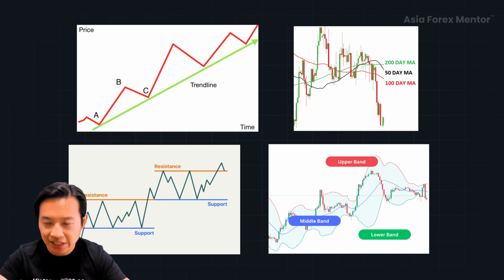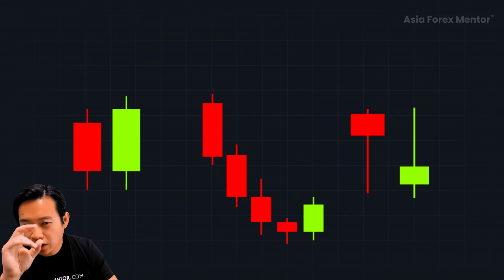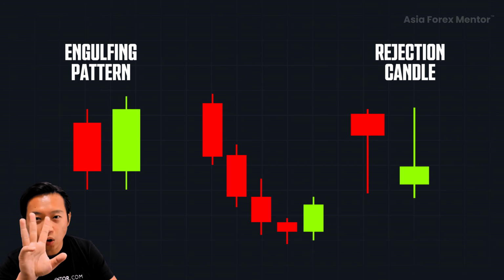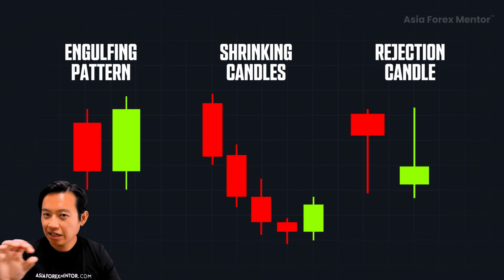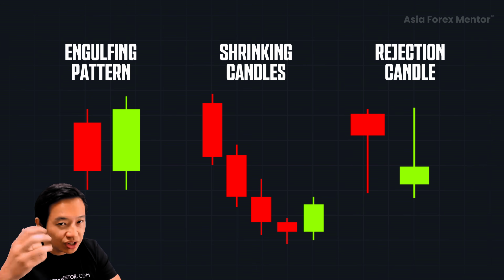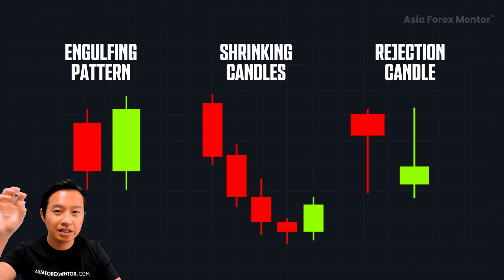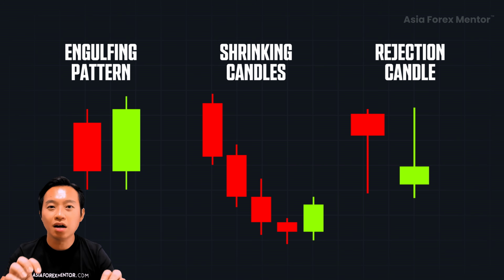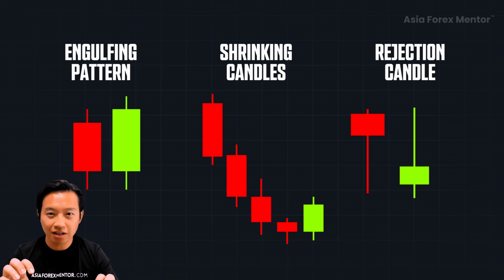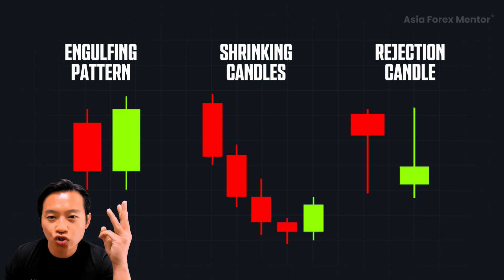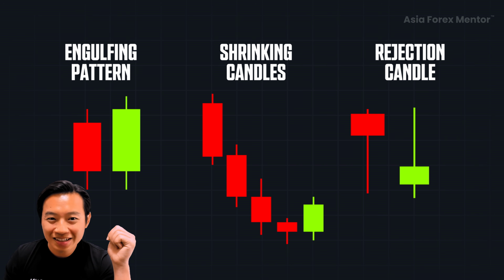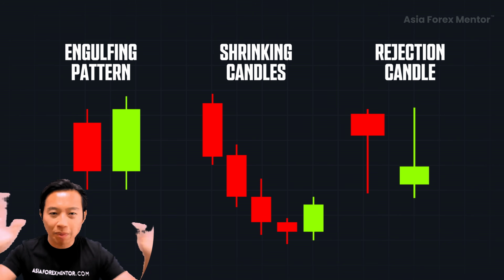Add key levels, whether they're support resistance levels, Bollinger Bands, moving averages, whatsoever. Add key levels when you spot any of these three categories, right? The engulfing, the rejection, or the shrinking. This indicates that and increases the probability of price bouncing off that support or resistance or whatever level that is. That's where you will now know a move could be coming. Get it? This is why understanding these three main concepts is so important. Good? All right.